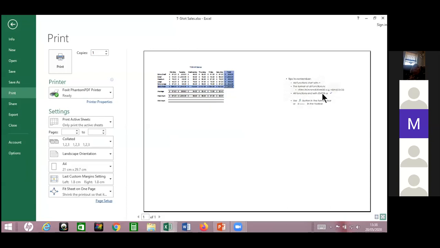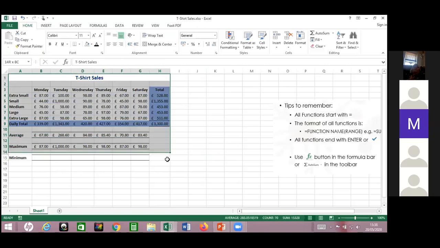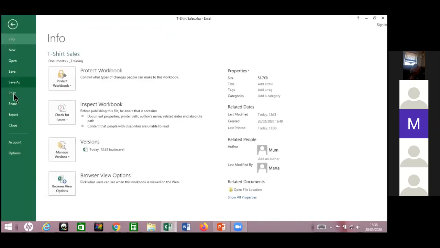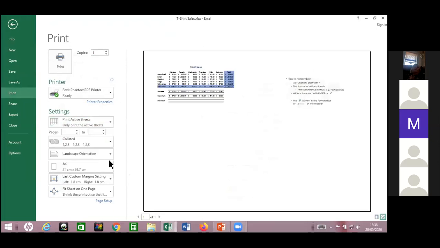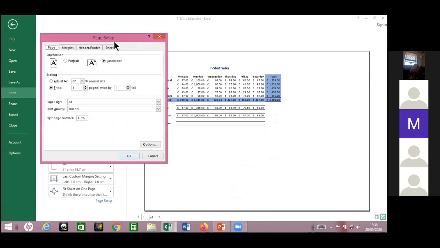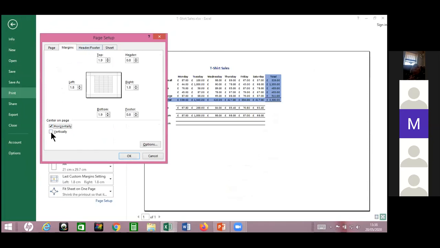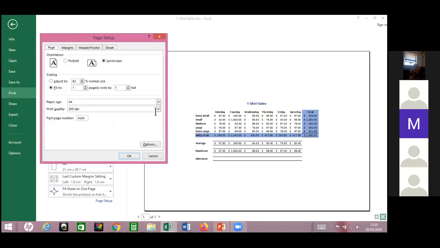Now I've got this area over here that I don't really want in my printout, so I'm just going to go back and say, actually, this is all I want to print. So when I go into print, I can say, just show the selection, and it automatically updates for me. Handy things that you can do with Excel are saying, can you just pop this onto the center of the page, which can look quite neat for printout. So center it horizontally and center it vertically so it appears in the middle of the page.